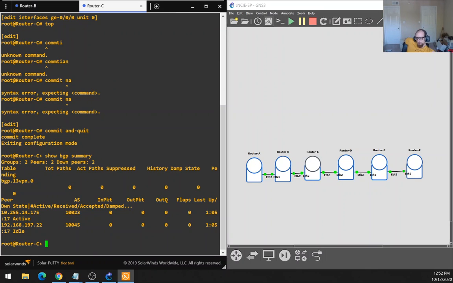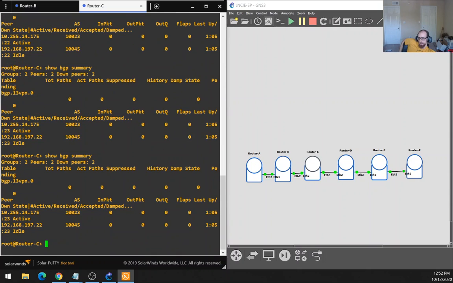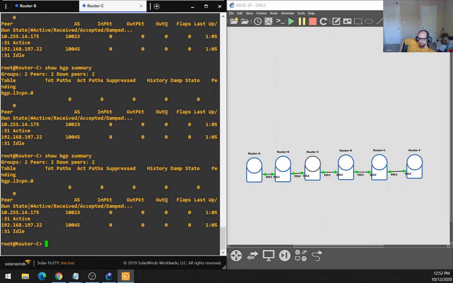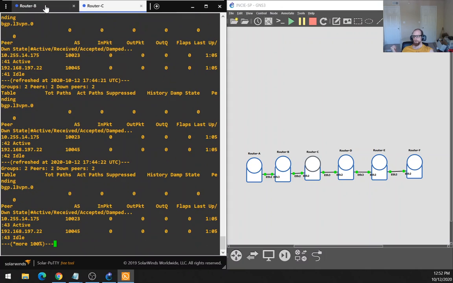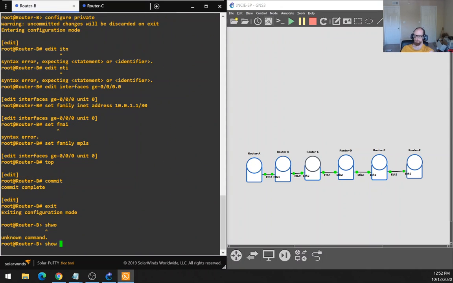All right, and now we should have the one that's inactive hopefully eventually move over to established. Hopefully. Maybe it needs more time. I thought that was going to be enough for it to go to established. Just keep an eye on this, and then go back to router B and see if a configuration change is required.